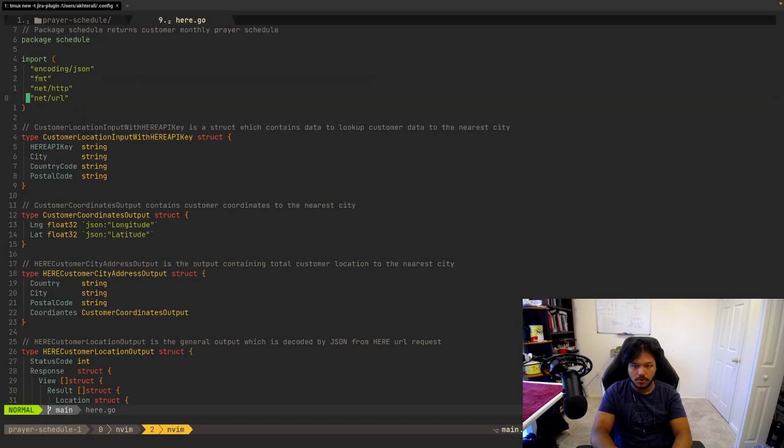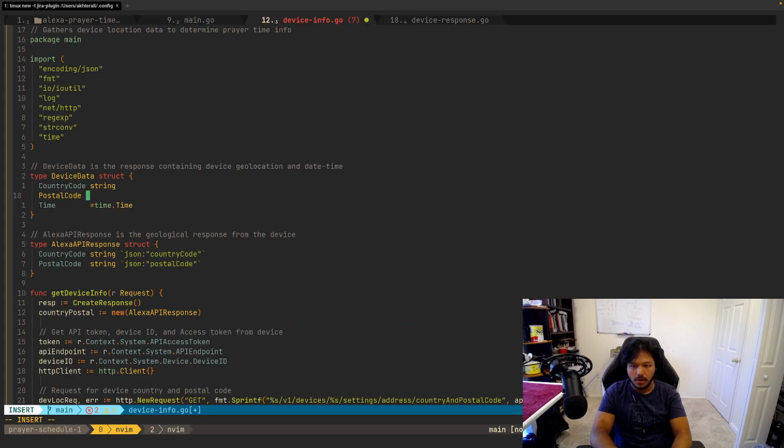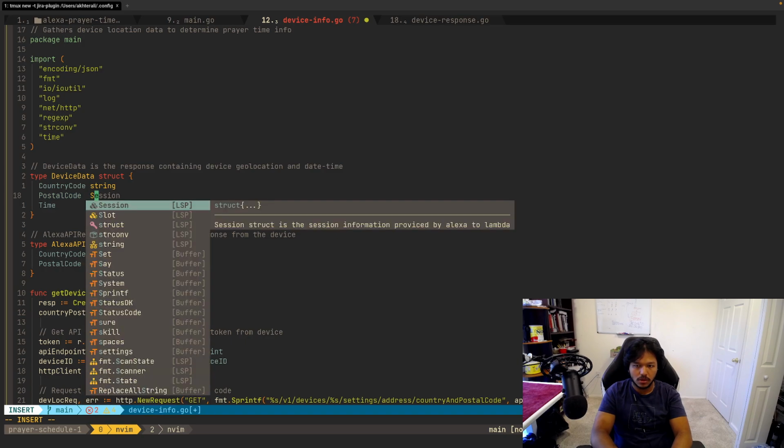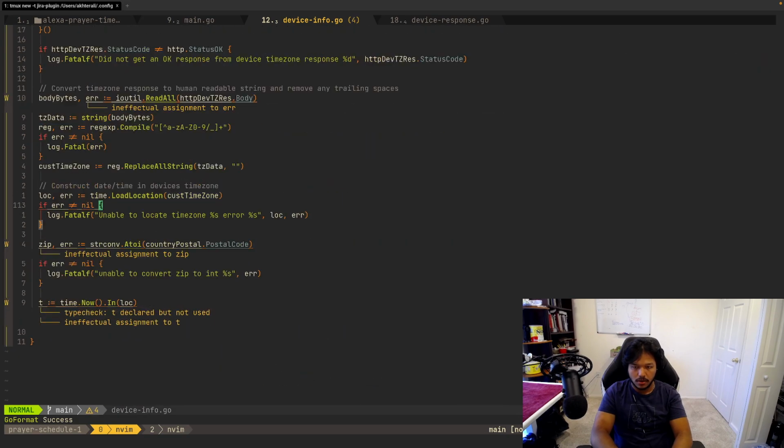Do I use postal code of type string? I do use it as type string, so I should probably keep it the same here. Postal code of type string. Then here, I don't want it to be an int, I actually want it to be a string.